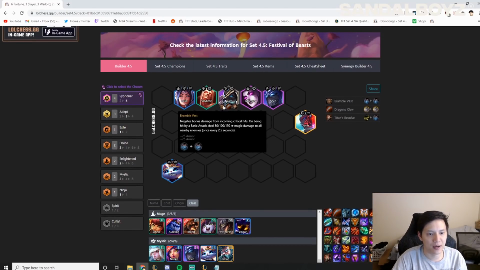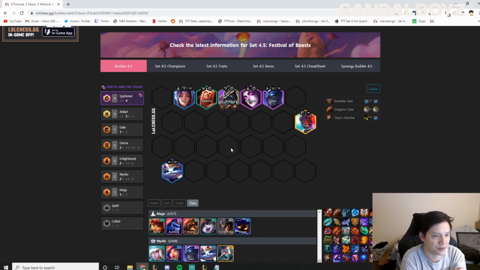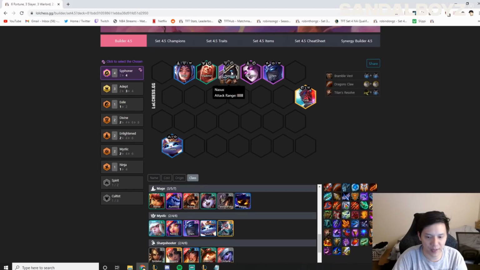For the items, I like to have Bramble Declaw on Nasus, so he'll literally never die, but he's also pretty flexible. Titans is good on him. If you have Titans, you can put Jeweled Gauntlet on him, which is a pretty good combo. Gunblade is okay on him, you know, QSS. I think best in slot is definitely Declaw, Bramble, +1.